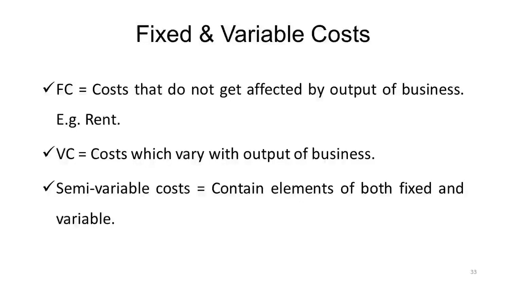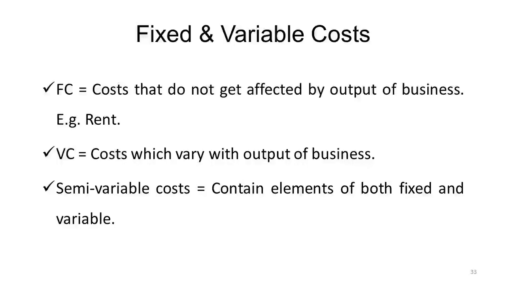You make 10 pieces, the costs are going to be different. If you make 100 pieces, the cost is going to be different because you have to pay more to the labor because you made more number of pieces. Fabric cost is again a variable cost because if you make 10 shirts, the cost is going to be something else. If you make 100 shirts, obviously the cost for fabric is going to increase because you made more number of pieces. So, in simple terms, fixed cost is what does not change with the daily output, and variable cost is what changes with the daily output. And semi-variable costs contain elements of both fixed and variable.